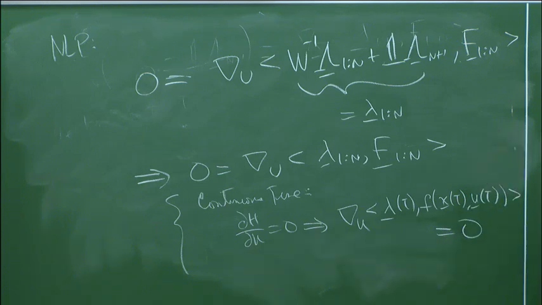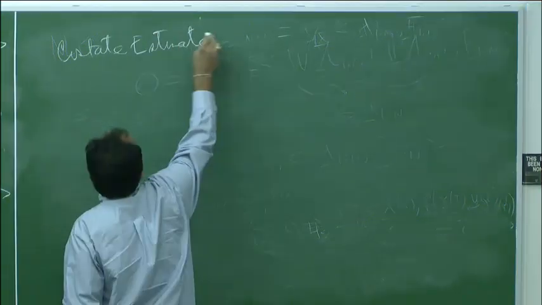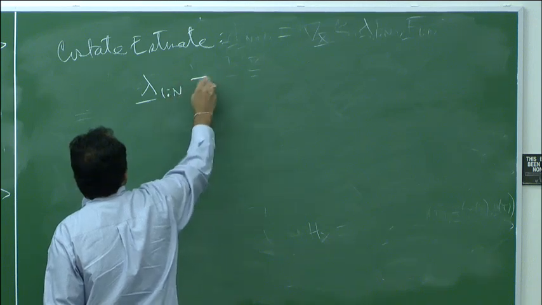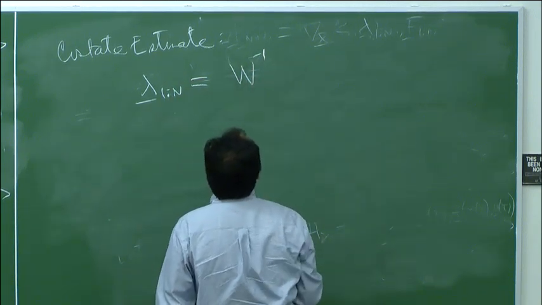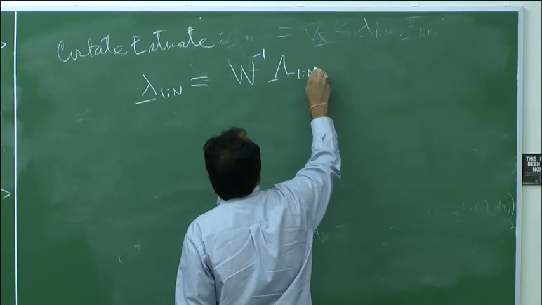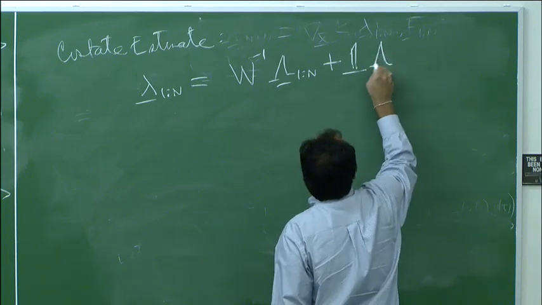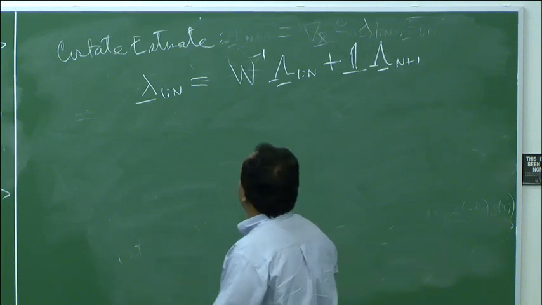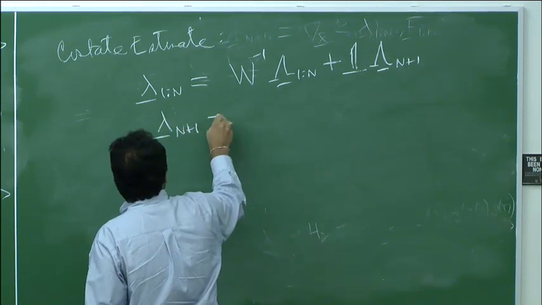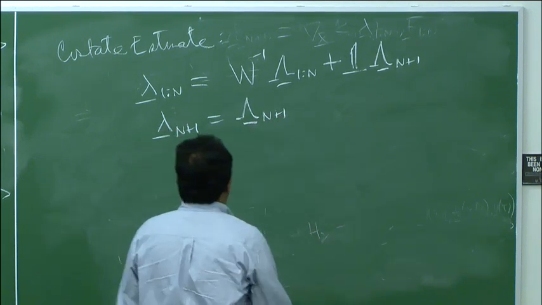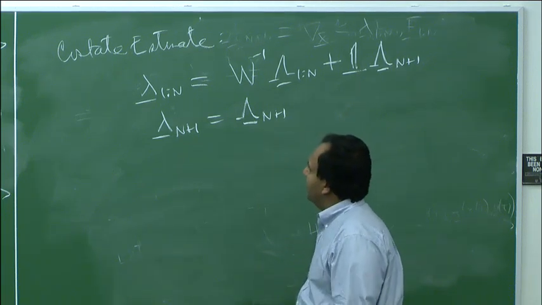So what we have is the following relationship that tells us estimates for the costate at the Gauss points plus the final point. Lambda_{1 through N}, the costate at the Gauss points, is equal to the inverse of the weight matrix times lambda_{1:N}, which is the KKT multipliers of the NLP, or the Lagrange multipliers of the NLP, plus 1 times lambda_{N+1}. This gives me the costate estimate at the Gauss points. The costate estimate at the final point is just equal to the Lagrange multiplier associated with the quadrature equation, because remember, I defined this to be the KKT multiplier associated with the quadrature equation.